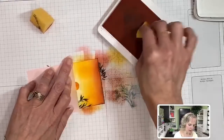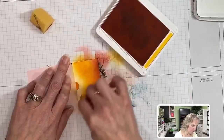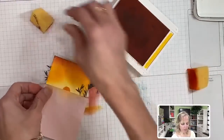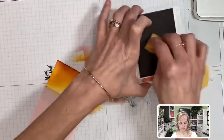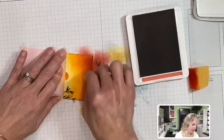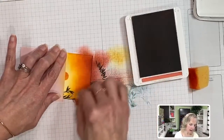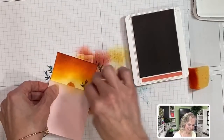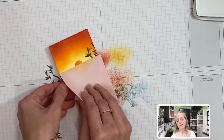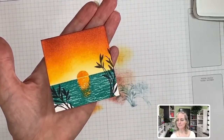All right, so now after smoothing out where it looks too grainy, I got it a little grainy, you guys. That's okay. Now we're going to come in with Terracotta Tile again, and we're going to go into the orange area a bit more with this color and try to blend those two together a bit more. Is this sky not beautiful? I love it. Makes me want to go to the ocean. We don't have the ocean in Minnesota. So there is the sunset scene. We'll hold it up away from the scrap paper so you can see it better.